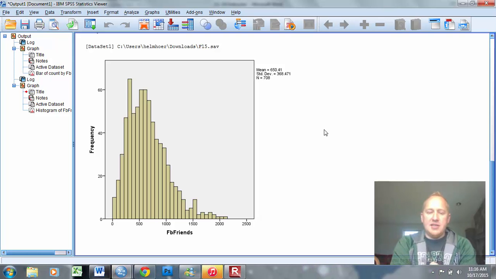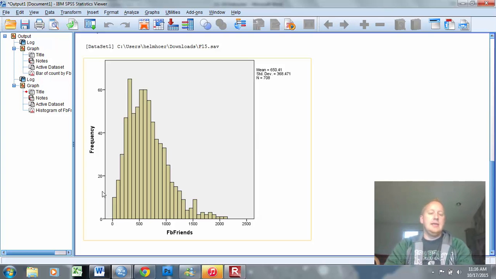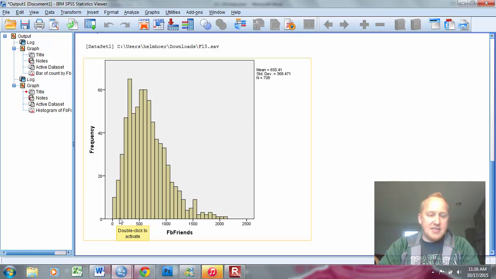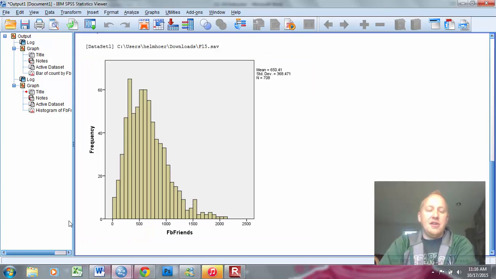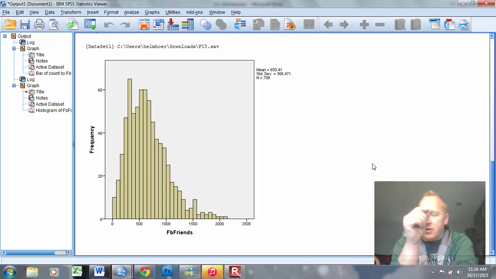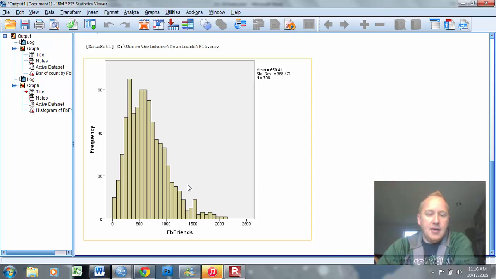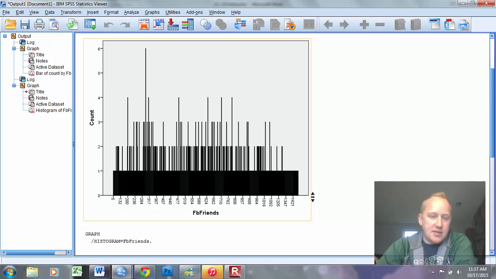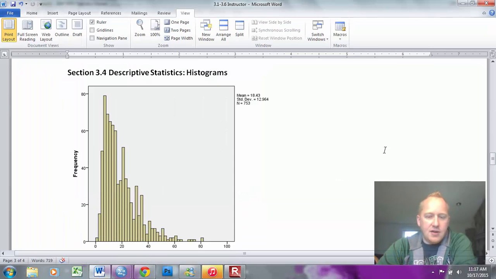So a couple quick things about histograms. The size of the intervals has to be the same all the way through. So that's why I said if this was 0 to 70, this one has to be 71 to 140. This one has to be 141 to 210. I'm not so concerned that you can figure out the actual range of each interval. Not that important. But you just need to know that they all have to be the same size. So histograms, a lot better than bar graphs for quantitative data.